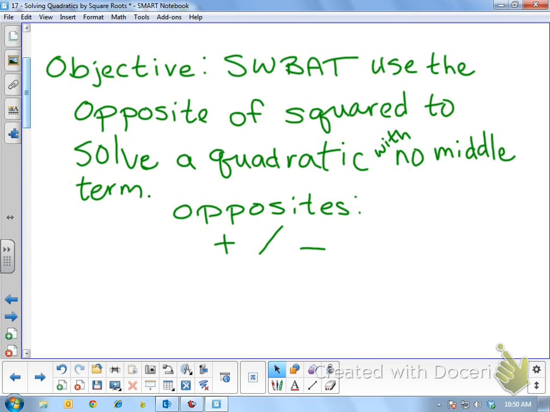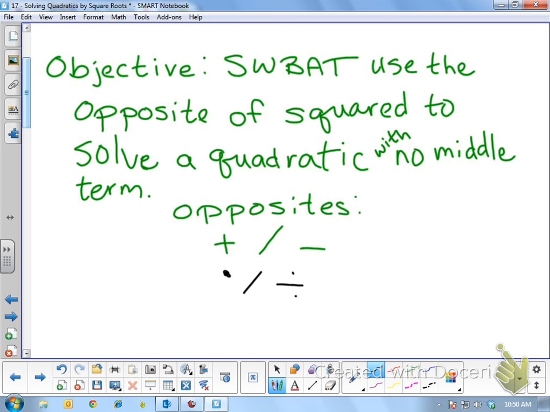So our first pair of opposites, I already put up there. The opposite of addition is subtraction. If I did multiplication, division is our opposite. So again, those are the pairs of opposites you should be really comfortable with. Those you should be used to working with when we're working on equations.